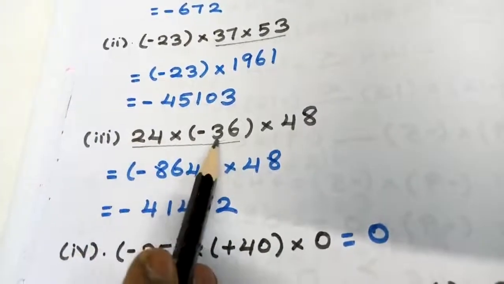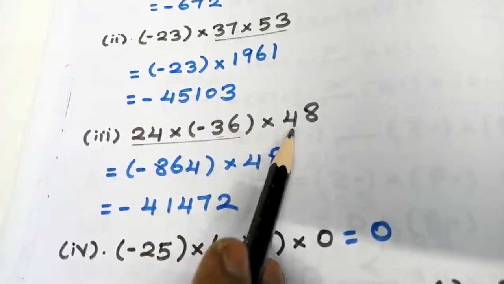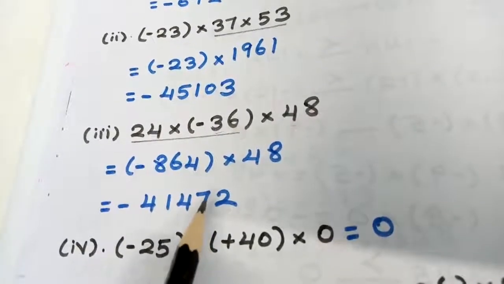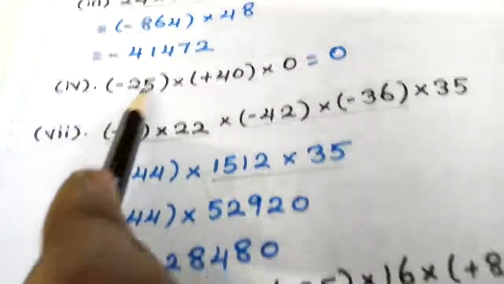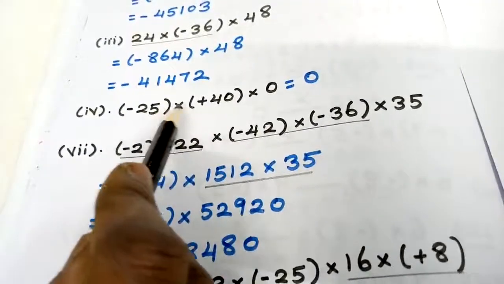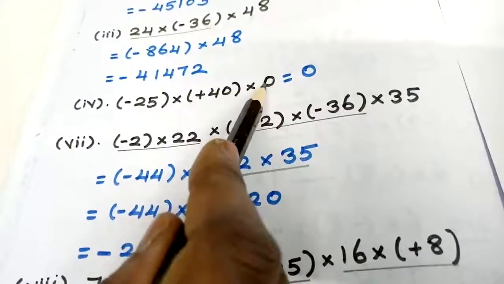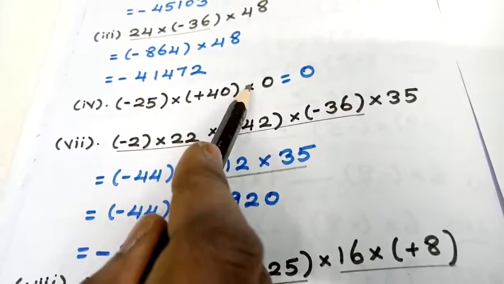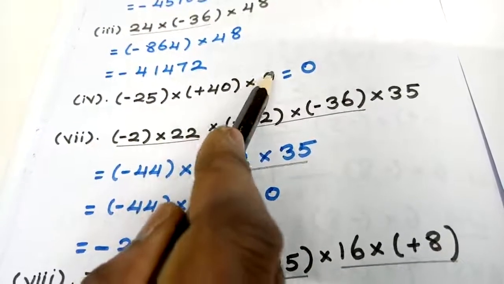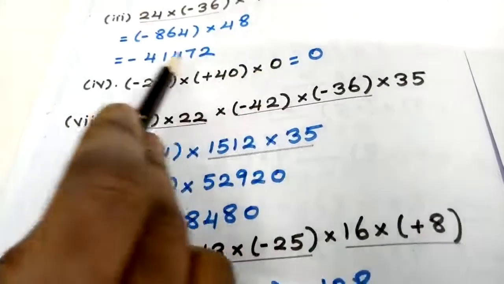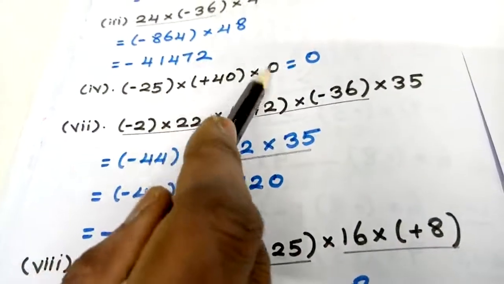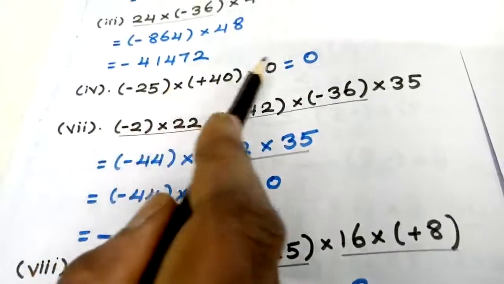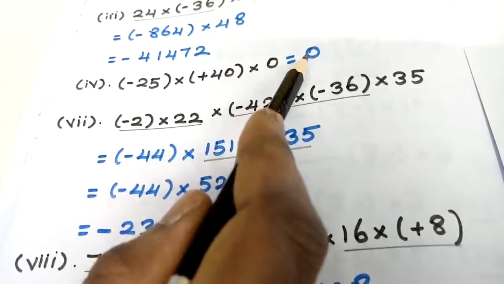Not necessarily the first two you have to take, you can take the next two also. But anyway, if you do the calculation in a correct method, automatically you will get the correct answer. Coming to question number 4, if you see these values, wherever you are going to get a big value and in place of that you get into 0, automatically the answer is going to be 0. So any number multiplied by 0 will automatically be 0. The answer will be 0. You need not do the calculation, you can directly write the answer as 0.